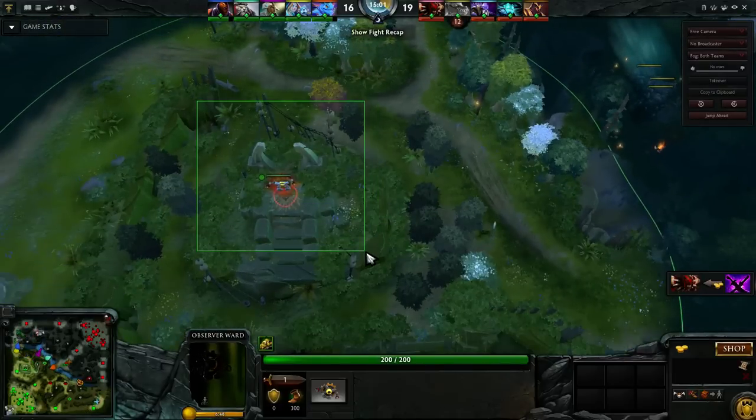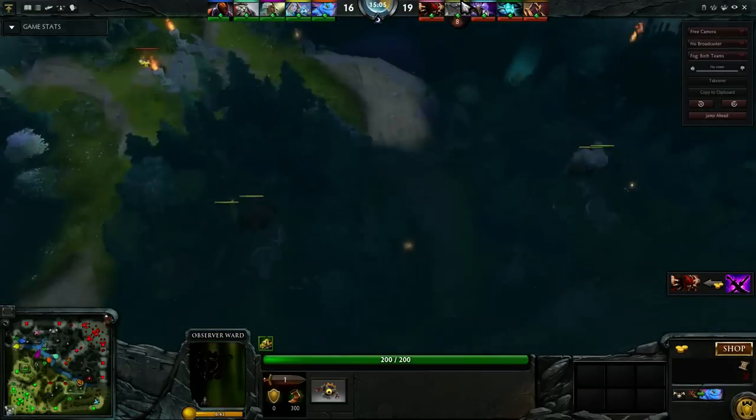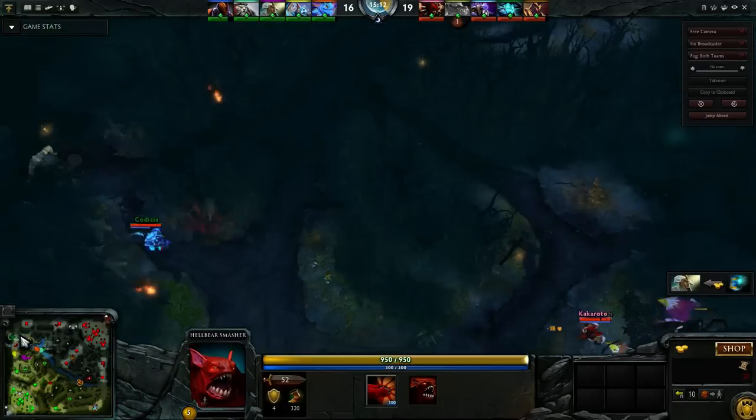I don't even know if this would be a really good ward for the Dire team. I don't think it would be. I think they need to put aggressive wards into the enemy jungle, which these two are aggressive wards, so they're pretty decent. But they need another one since this one just ran out.